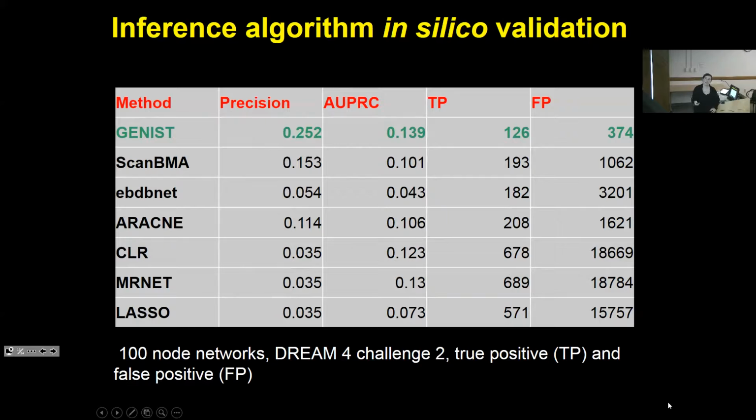But what we were extremely pleased with is that when you have a new algorithm, generally you challenge your algorithm through DREAM4, now there is a DREAM5 competition, where you have other existing algorithms and existing data sets that are challenged one against each other, and then you can choose specific metrics, for example, precision and area under the ROC curve, and practically these are indirect measurements of the ratio of true positives and false positives.